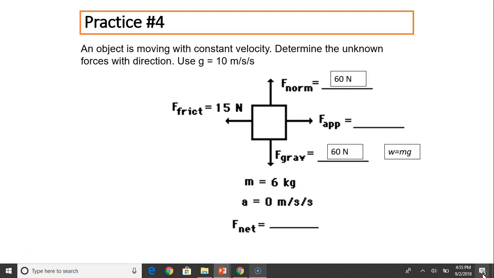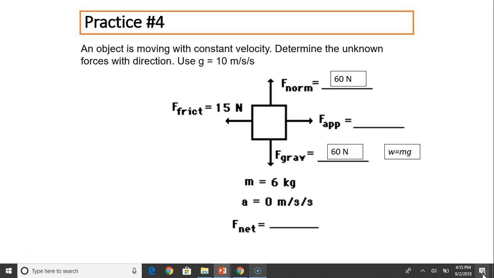Normal force and gravity are the same because we assume the object is moving to the right at constant velocity. So up and down force should cancel out, regardless of which direction it's moving. There is no acceleration, so all the forces should cancel out. Up and down cancel out. Left and right should also cancel out.